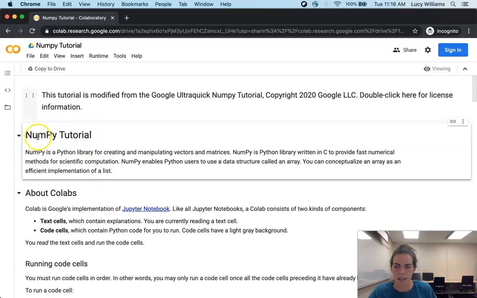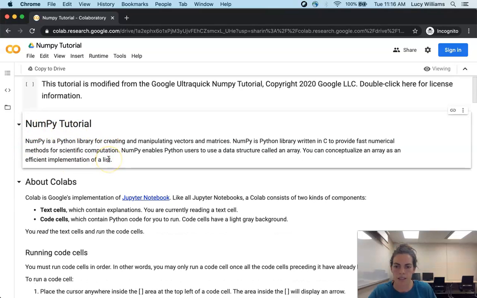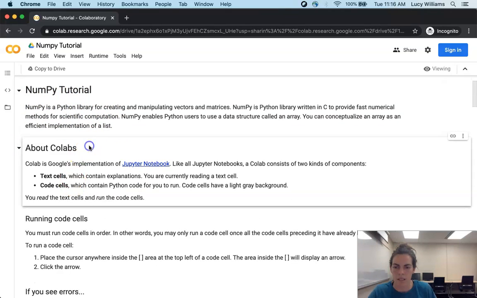One type of cell is a text cell, and in Google Colab notebooks, text cells always have a white background, and these contain explanations like in this tutorial, or maybe you could make a Colab notebook that's explaining some insight you have about a data set.